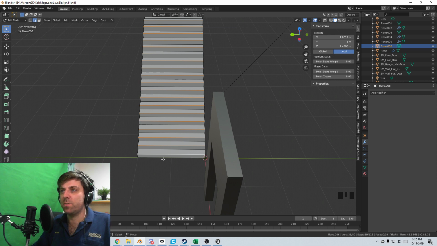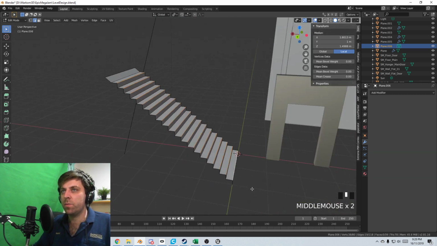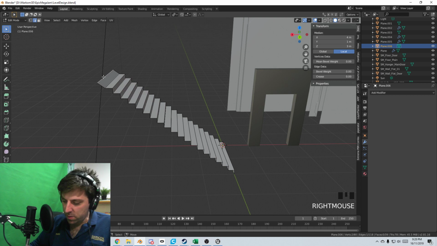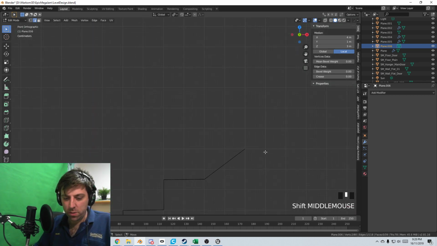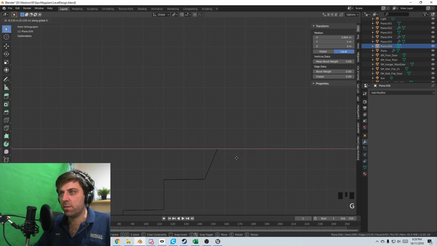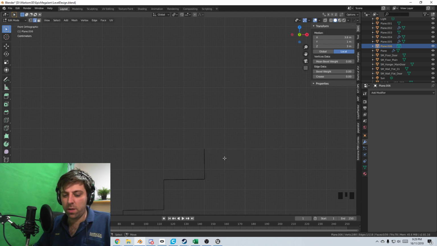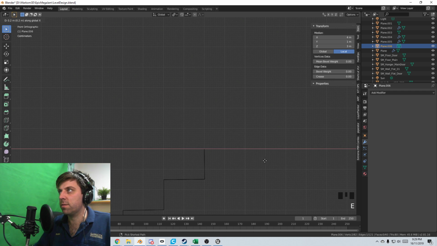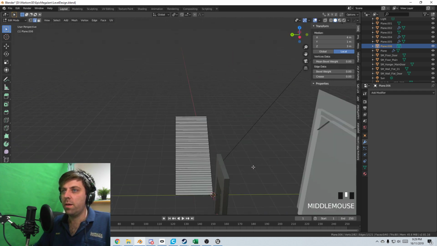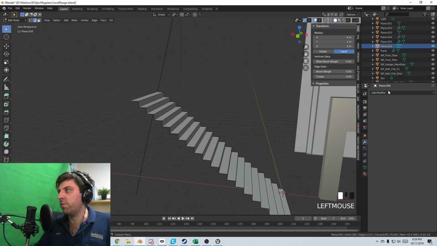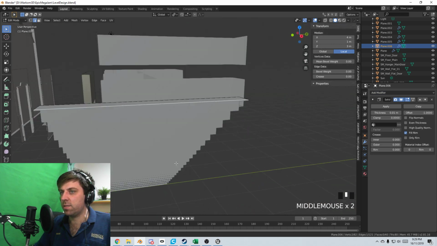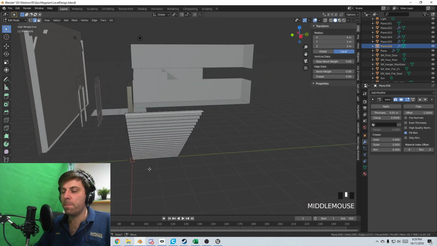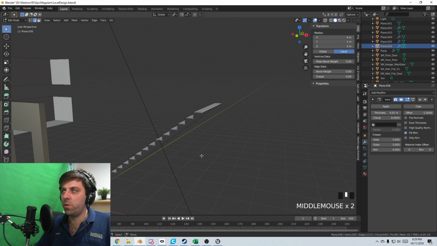Look, let's just leave it at 2 meters for now, and then we can come back to it. This bit here, you need to go G, Y, X. There we go. E to extrude on the X axis to 4. And so there's our staircase. Solidify modifier to give the stairs some depth. The way it'll connect.